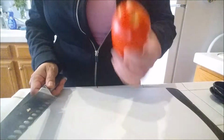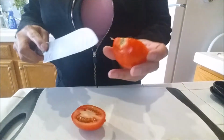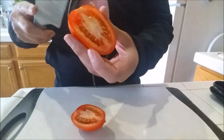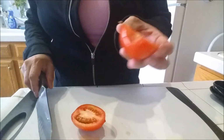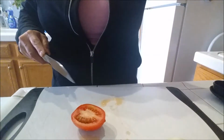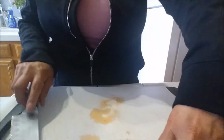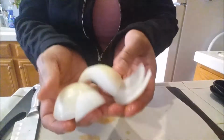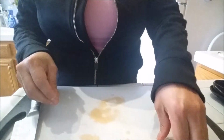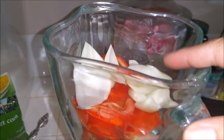Okay, so now what you're going to do is you're going to cut your tomatoes. I cut them in half. And then I take off that little, I don't know what you call that. I take that off, and then I cut that in half, and I throw it in my blender. So I put all 5 tomatoes in my blender cut up. I'm also going to stick my 1/4 of an onion into the blender. All right, guys, so I have my tomato and my onion.